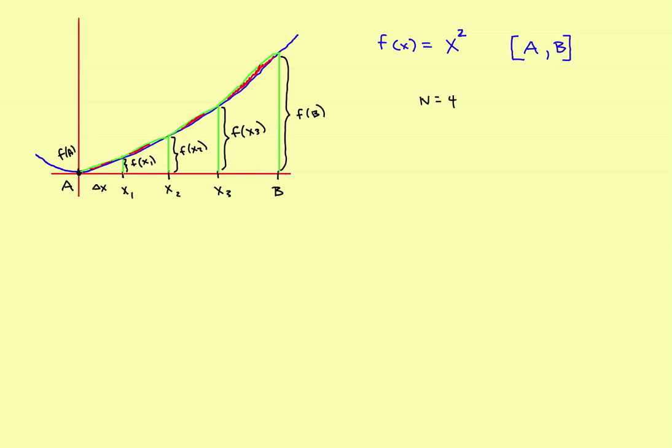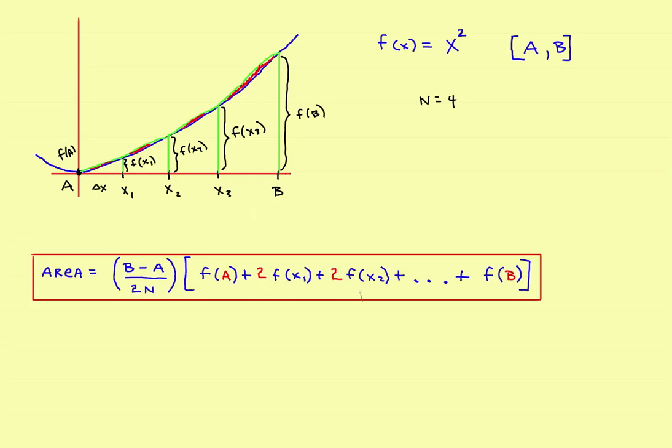Okay, now with that in mind, let's go ahead and put the trapezoid formula back on here again where we can look at it. So here's the formula, and remember all the middle ones are doubled. So in general, it would look like this. And you get to pick as many intervals as you'd like to. So in this case, we're picking n is equal to 4. Now, for a specific problem to work with, let's go ahead and do this. We are going to find the area under x squared in the interval from 0 to 2.